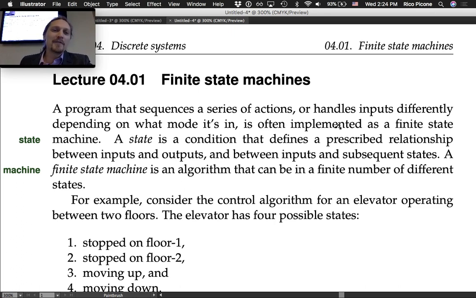But we have a certain way that things are, and we're specifically concerned not just with, if you think about how things are in a system, you could get it to a very detailed level, right? It's this temperature here, and it's a totally different temperature over here. So the state has an infinite amount of information in there, right? It's totally continuous. And the geometrical relationships of everything, that all describes in the broad sense what the state of the system is. But we narrow that down with this definition by saying that it is a condition that defines a prescribed relationship between inputs and outputs, and between inputs and subsequent states. So what we're saying is, okay, we're going to really just boil this down to the things that affect the outputs that we care about to a significant amount.